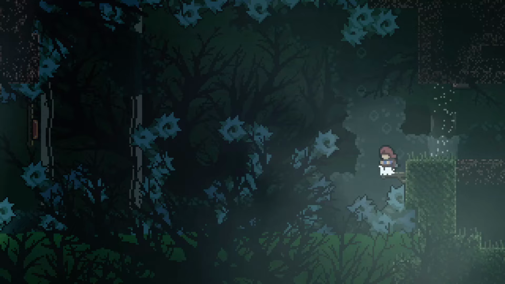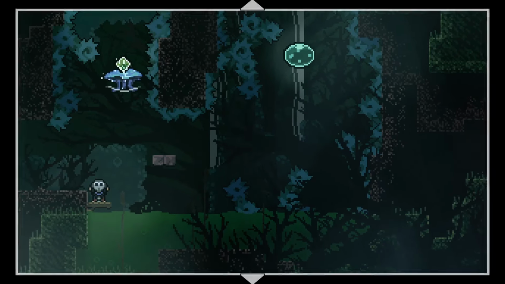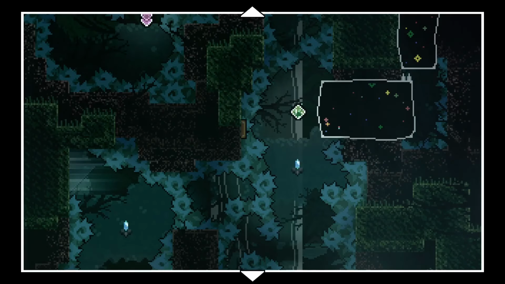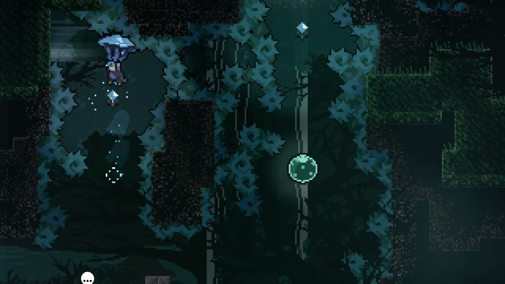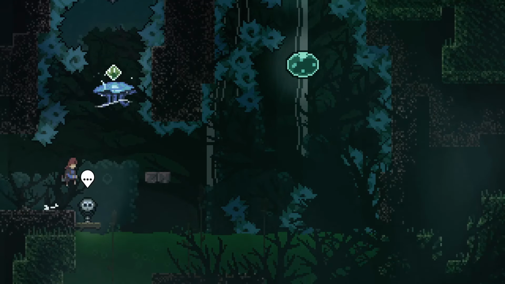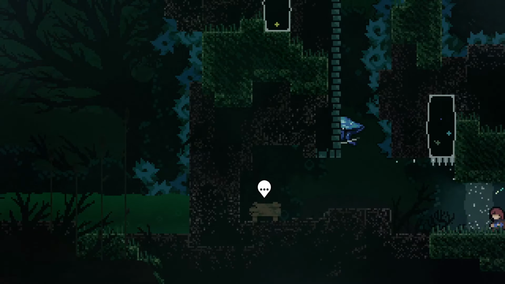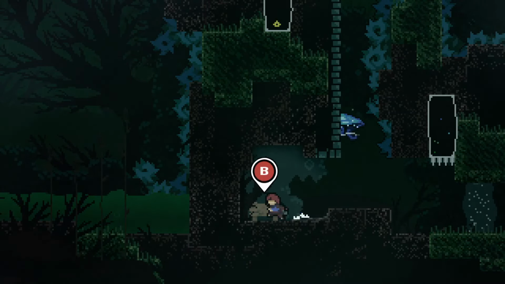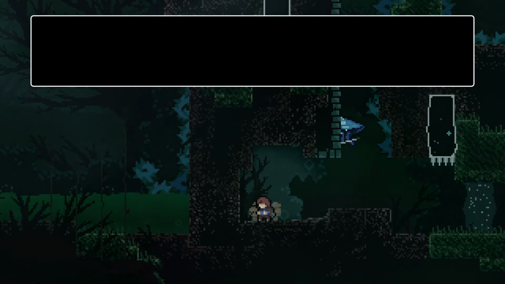Alright. Oh, those are spikes. I could not see them. Alright, well, I'm on the other side of the locked door now. So. Shiny. Why shiny? I'm gonna find out why shiny. Well, here's a signpost.